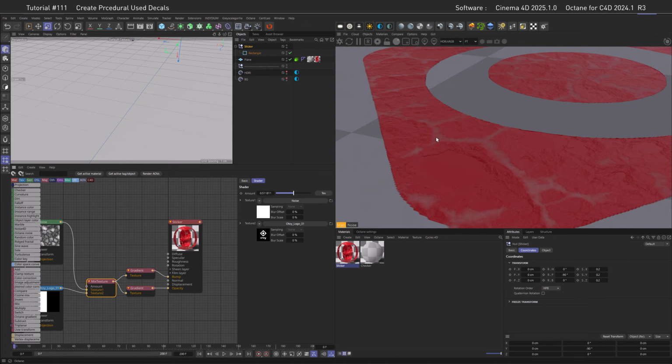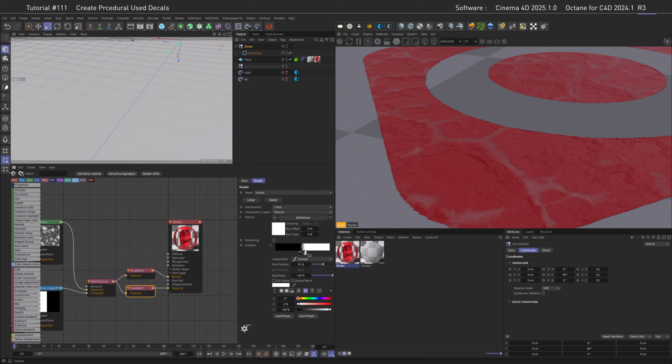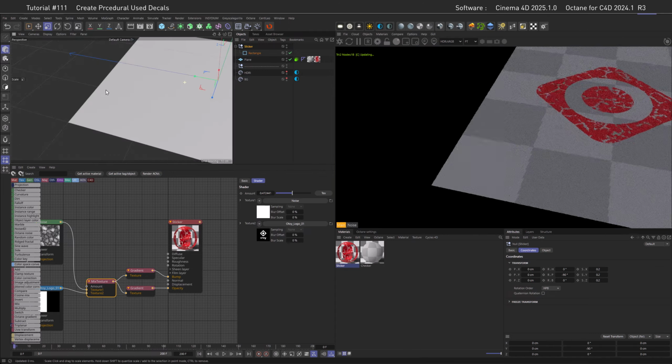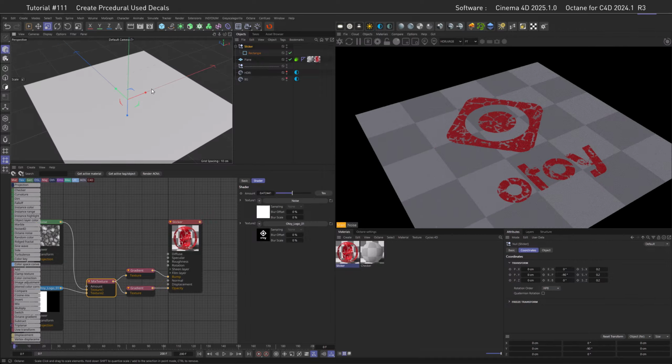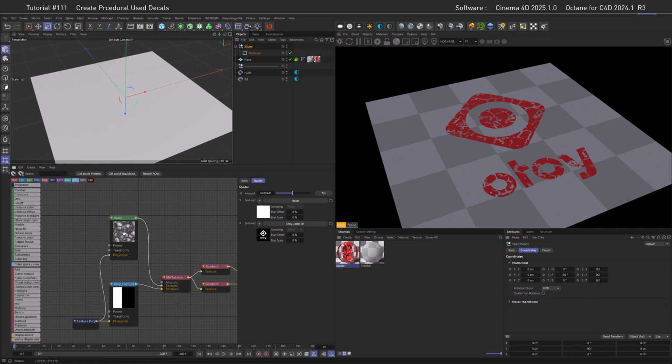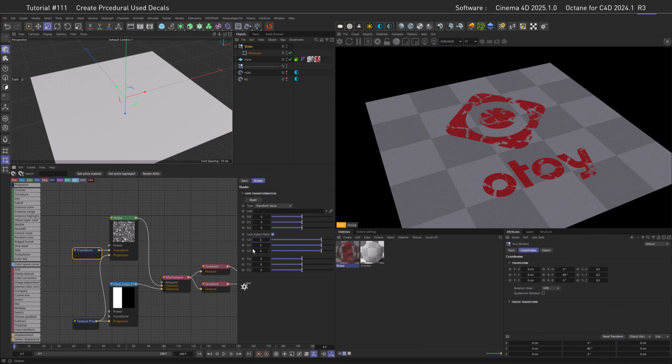Now, if the ridges here are too blurry and you want them to be more sharp, what you can do is move those both knots together. So, for example, 49 and 51. Here we go. Now, this is dissolved completely, but just a little bit of movement here reveals them again. So if we move out, you have a nice crackled logo. Of course, to improve customization, what you can do is get a transform on your noise here, so you can make it smaller or bigger depending on your needs.